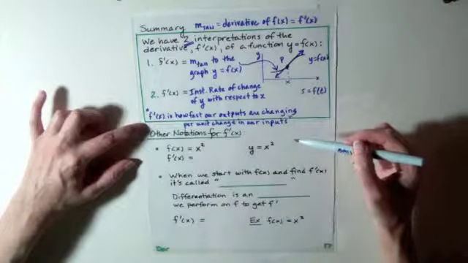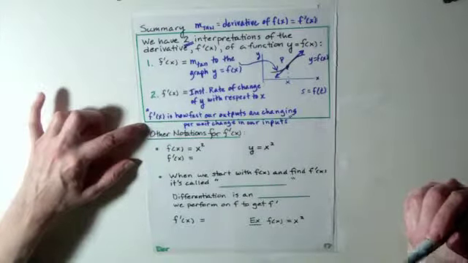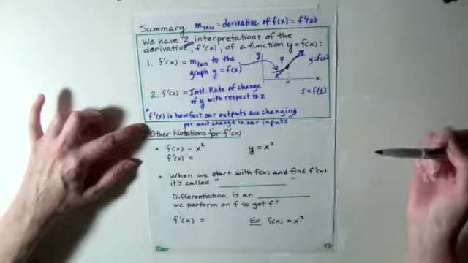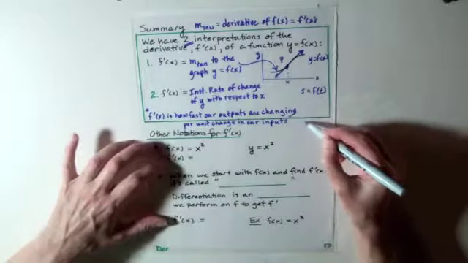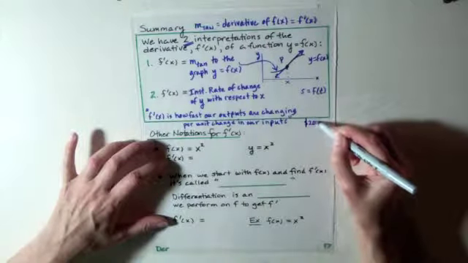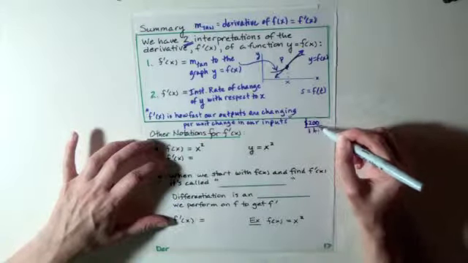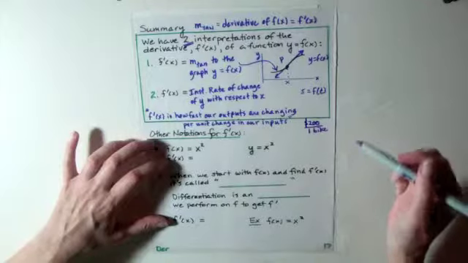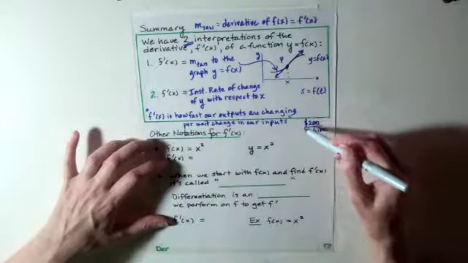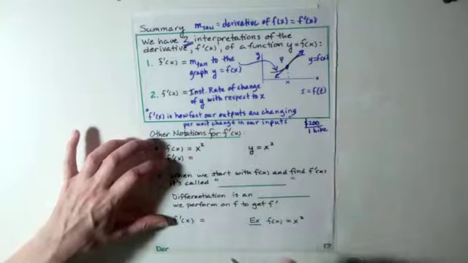For example, in the last example, part B, we found the instantaneous rate of change of the cost with respect to the number of bikes at the 100 bike production level, and we ended up with, oh, I see, the output, the number of dollars, is changing by 200 for each one bicycle that we produce. It was a rate of change of $200 per bike, so the cost is going up by $200 per unit change in the number of bikes we produce, so per bike.